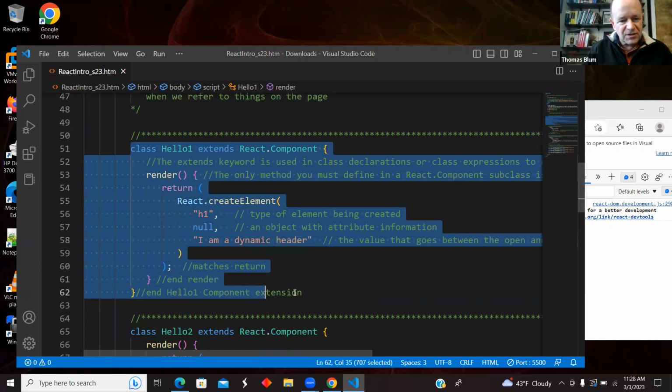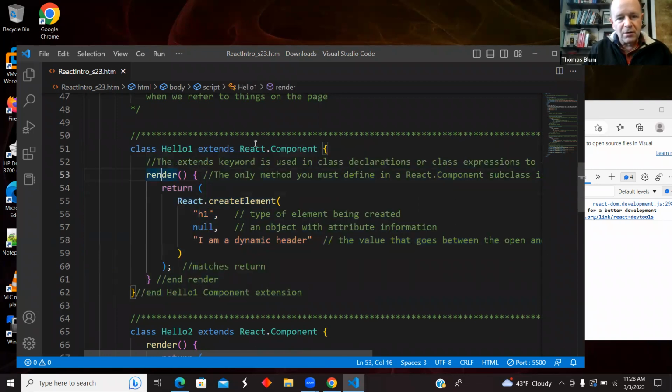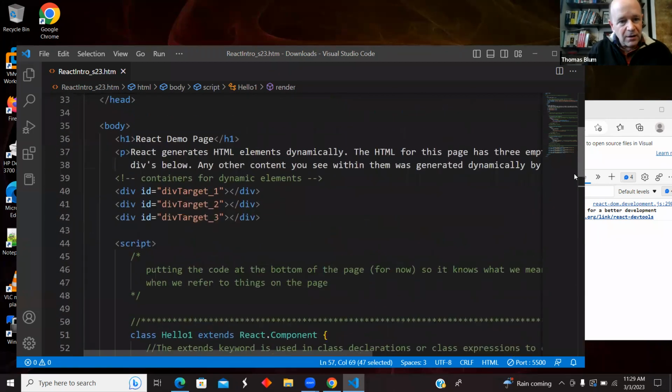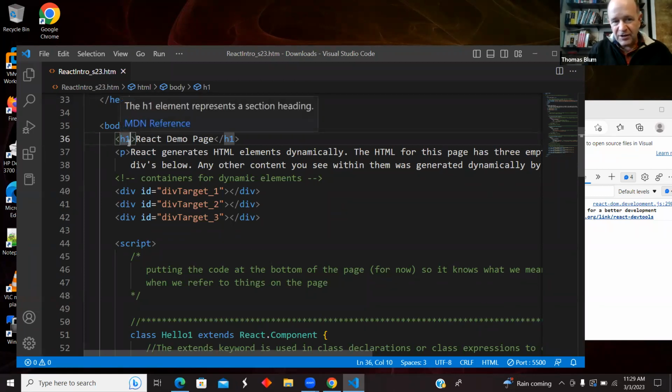And so here's our first, simplest example. I'm going to create a React component. I'm going to tell you what I mean by render, what I want to render on the page. I'm going to use React to create an element that is an H1 element, and this first argument is what type of element I'm making. I'm making an H1. The next argument is the attributes. H1 is the type of tag I'm making, and then I could put attributes of H1 inside the tag. And then there's the stuff that's between the open H1 and the close H1.